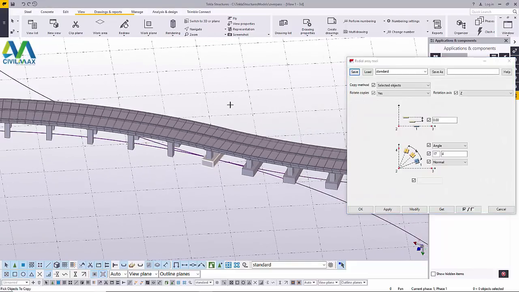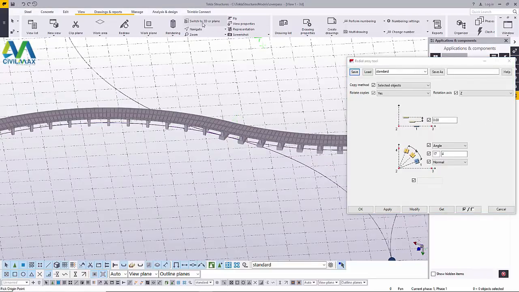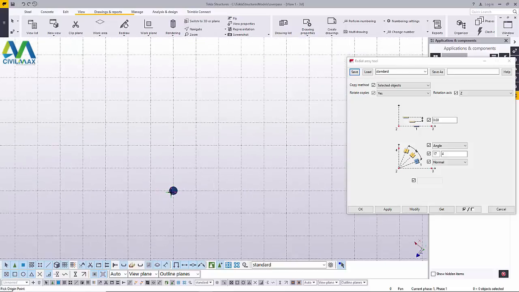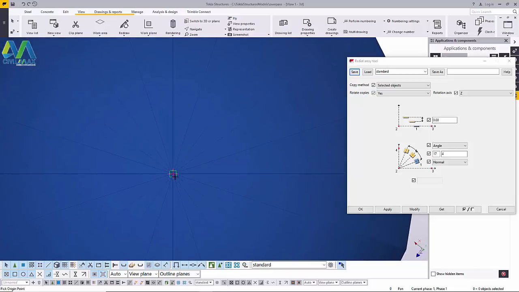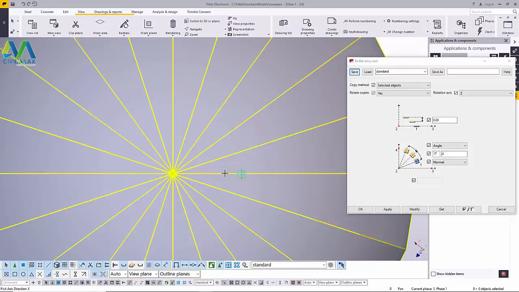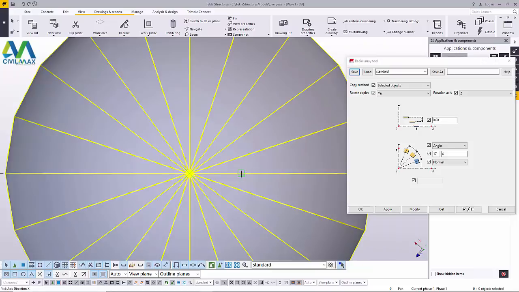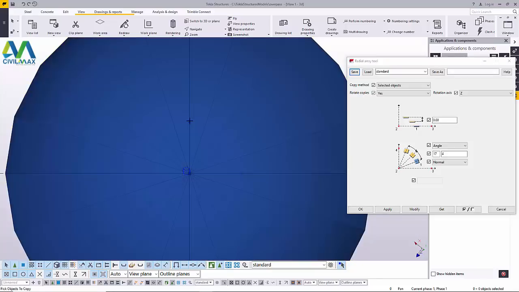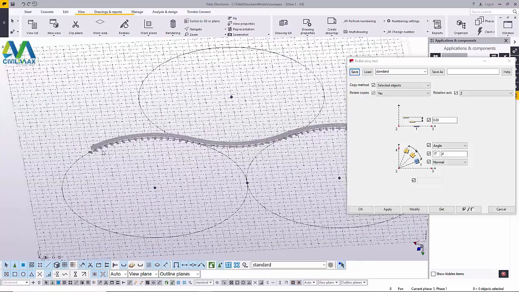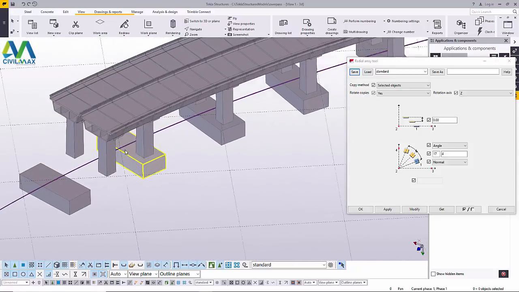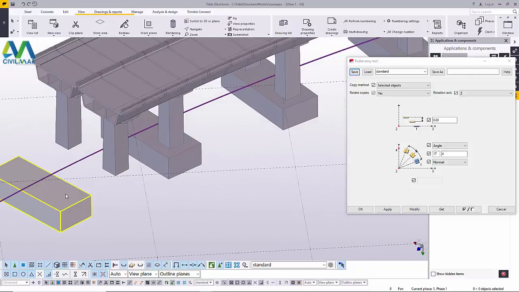Click on this, then press your middle button on the mouse and switch back to plan view, and we'll define our point of origin right here, and also defining the x y directions. I'll pick on that. Then my x direction and the y-axis direction will be that. I'll press my middle button on the mouse, and if I switch back to isometric view, I'll be able to see this in place. And this is what we wanted to use.